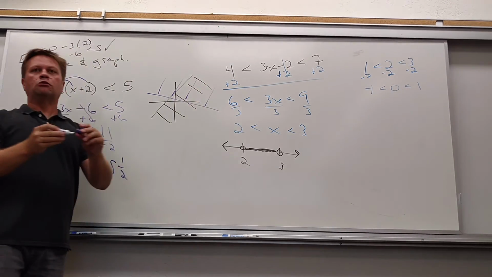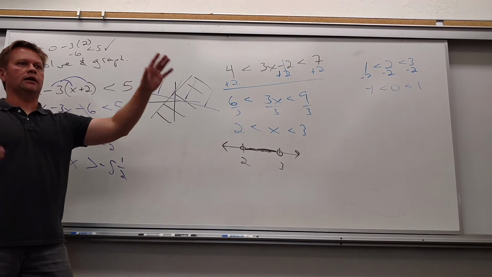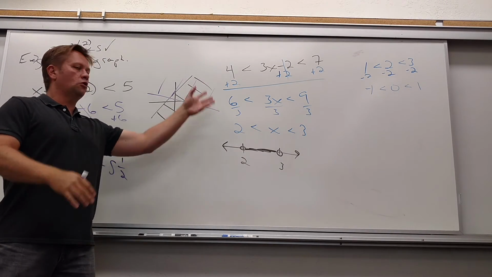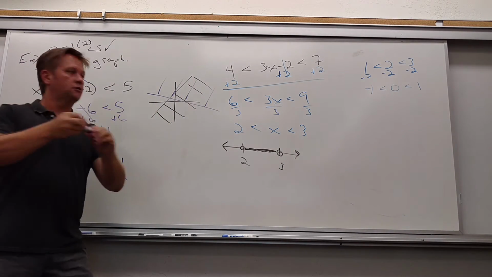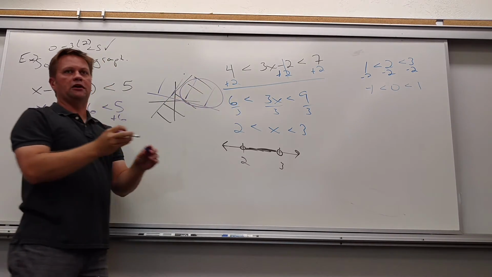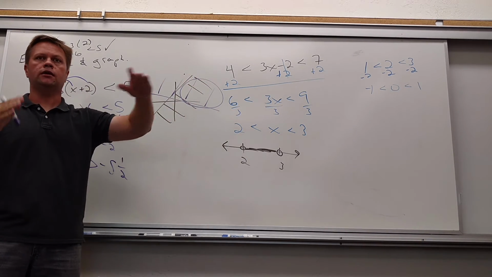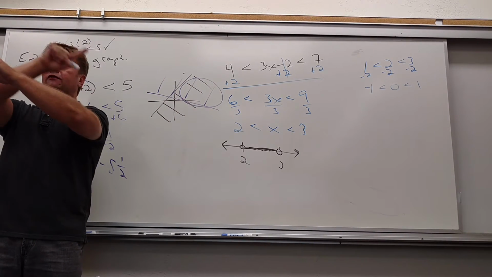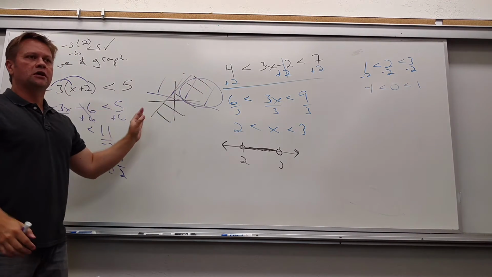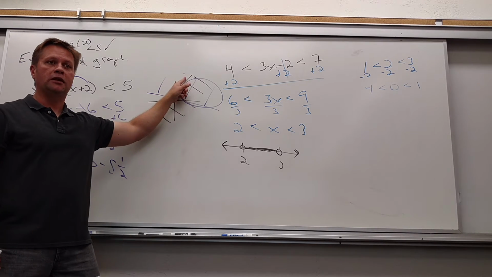Now, what's that got to do with the real world? Well, in the real world, this line might be number of people in an elevator, and this line might be the total weight in the elevator. So this would be my safe space. If I'm here, the elevator might plummet and we might all die. So in real life, these inequalities are used to find my safe space. If this has to do with electrical input or something, maybe if I'm there, something's going to blow up. So guess where I don't want to be? I don't want to be there.